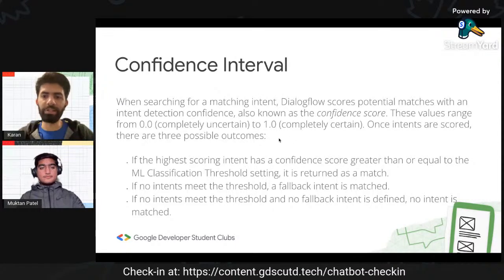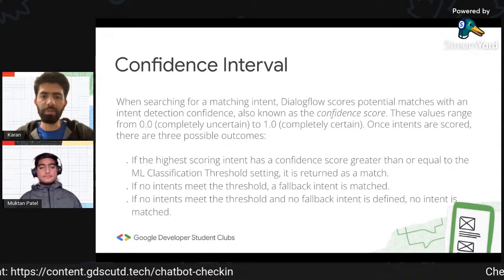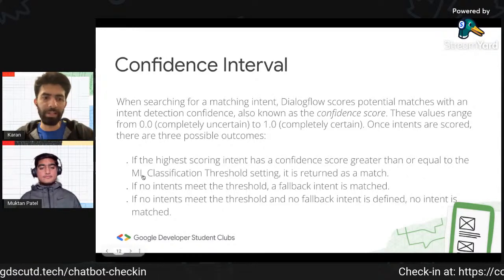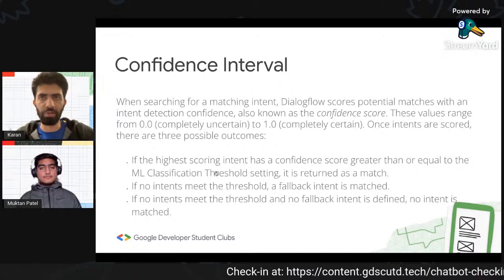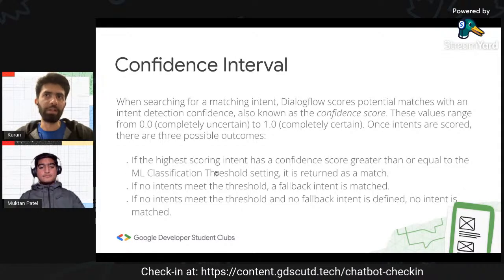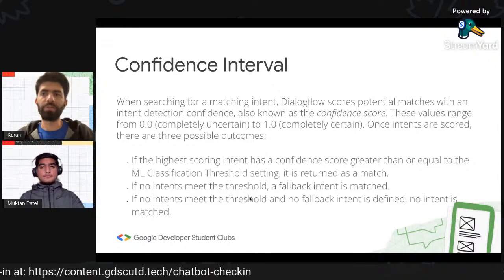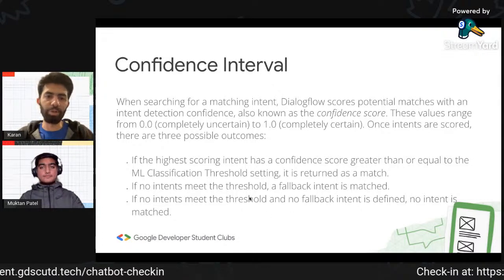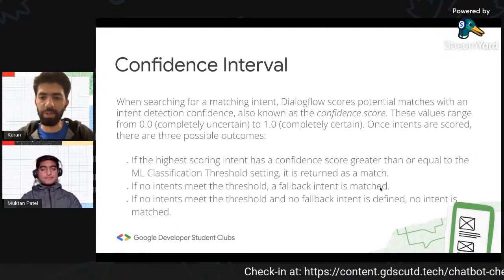Once the intents are scored, each intent has a classification threshold, let's say 0.5. If the confidence with which the chatbot engine classified the intent is less than 0.5, then it will give you a fallback intent.